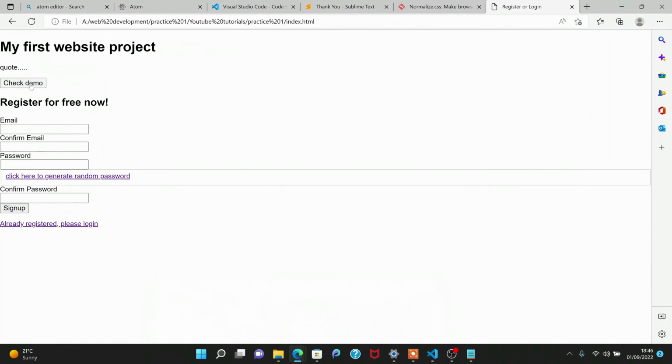Okay, so this is the check demo button. Now this is the registration form. So when you click on this, you see the input associated with this label highlights. This is a very good user experience, you see. So it gives you an additional feature to enable you to access the input field, not just by clicking the input, but by clicking the labels associated with it. So the label for and the ID of the associated input field must be identical. They must be the same. You understand? But if not, it won't work.